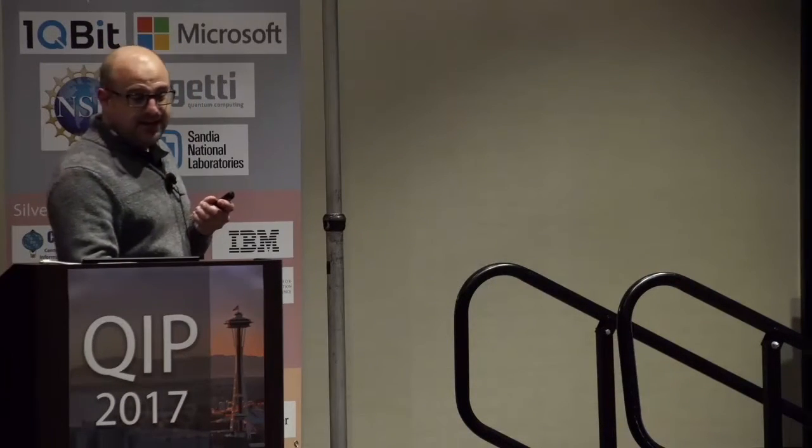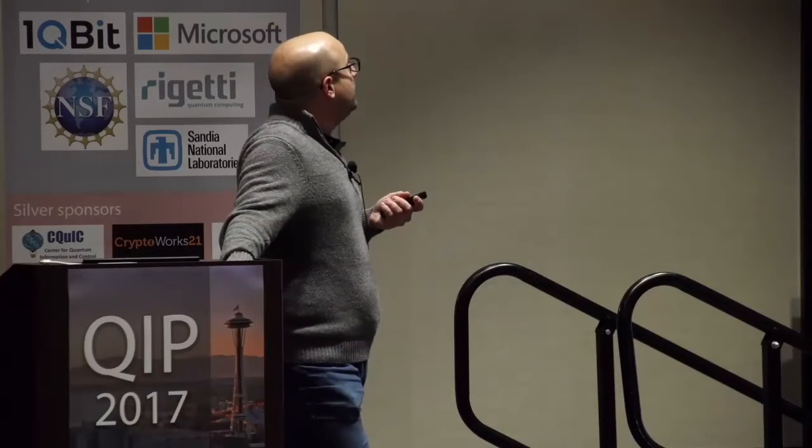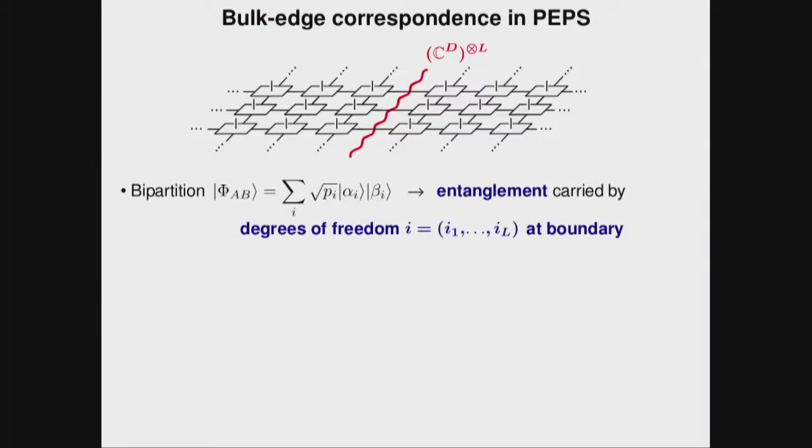The reason is that if I look at a two-dimensional system in a tensor network formulation, which could be a sphere, torus, whatever, I cut it into two halves, and I look exactly at this kind of entanglement spectrum. I have a left half and a right half, and I look at how they're entangled. Well, they're entangled over a summation index. And I already said this earlier in the 1D part: if I cut the system in two halves, this summation index is given by all these degrees of freedom sitting here at the boundary, I1 to IL assigned to these sites at this boundary.